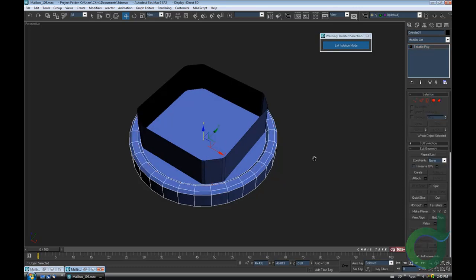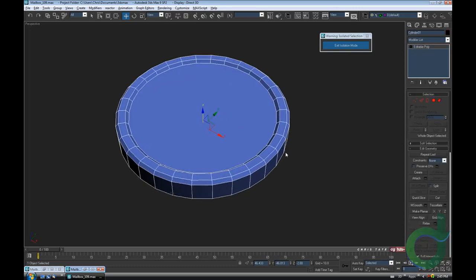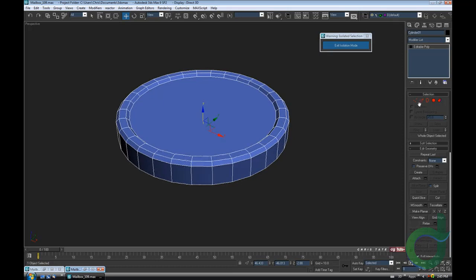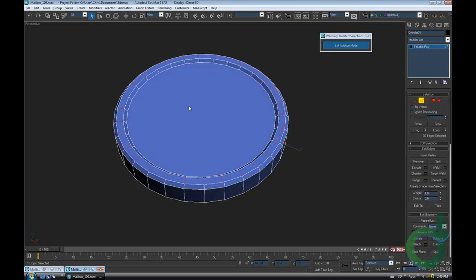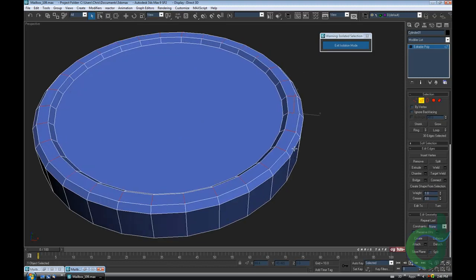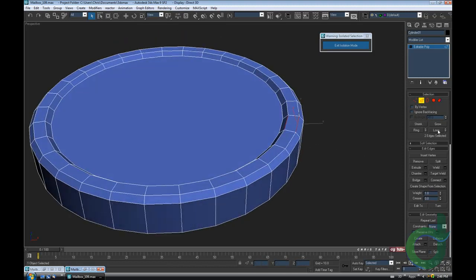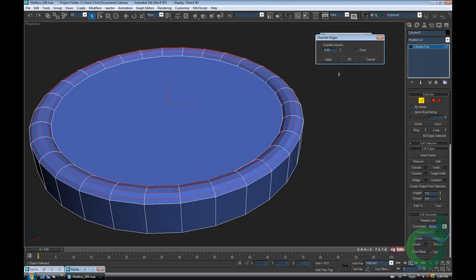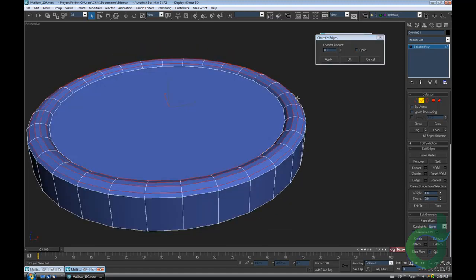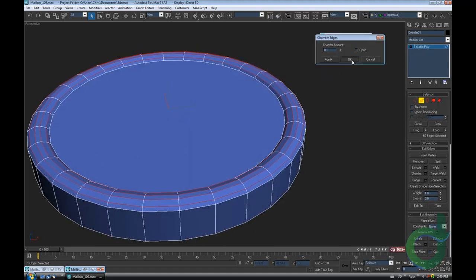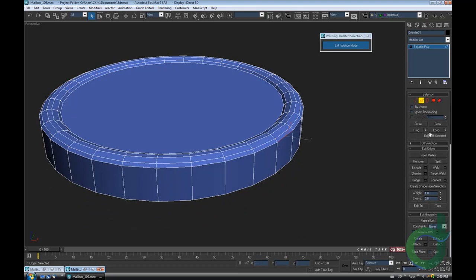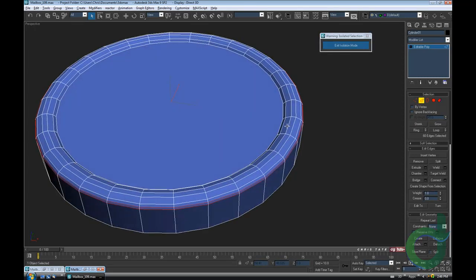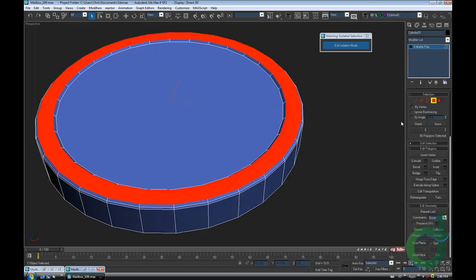Alright, and I'm going to exit polygon and just go into isolation mode here, Alt Q. Alright, so pretty simple. Let's just soften up some of the edges a little more. Okay, so let's grab these ones on the top here of our bevel and loop and chamfer. Alright, we'll just smooth this out a little more. So let's do 0.1 and okay. And let's grab this guy here and loop that and chamfer. Okay, we'll tighten this one up a bit. Let's do 0.03 and okay, and then the inner one we probably could leave, but let's just do it anyway.